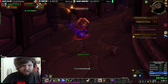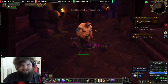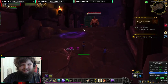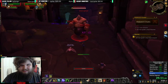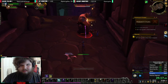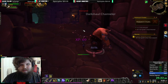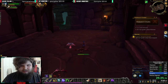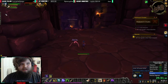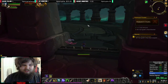Also remember how I was popping off that a lightning bolt was doing 40 damage? Arcane Shot's doing 30 damage. Arcane Shot doesn't have a cast time. Alright, one last shot at the necklace. We didn't get it. It's fine. I just realized they're not in my party right now, and that got me concerned for a second.